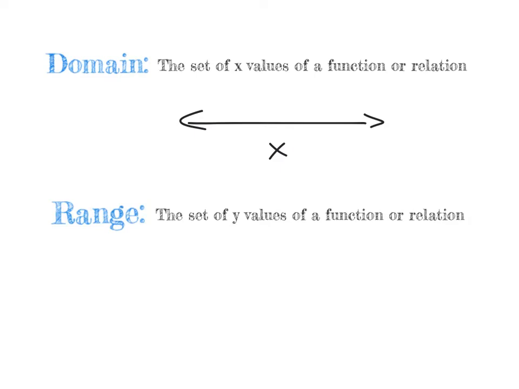And here, like I said, we're going to talk about a number line. What is the smallest number that it goes to? What is the largest number that it goes to? And maybe it's just integers, things like that. The range is a vertical range of values, because we're usually looking at the output of a relation or the output of a function. So when we're dealing with y, we're looking at the vertical distance, either vertically upward or downward.